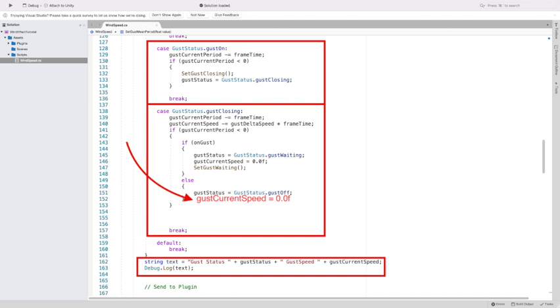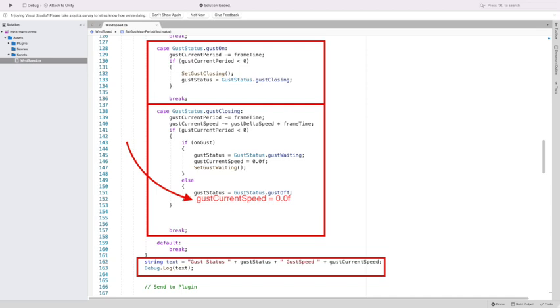Once we're at the end of the period, we check to see if on gust is still on. If it still is on, we change our status to gust waiting. We change the current speed down to 0 just in case it's slipped into minus, as it might do. And then we set gust waiting, so we recount the variables that we need for the waiting period.